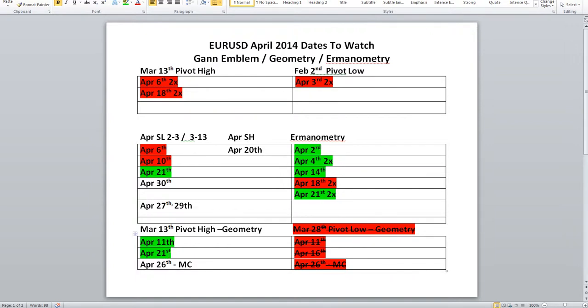We put a low on the 21st, and then we put a slightly lower low on the 22nd, and then kind of made a minor pivot low. It's kind of dancing around. I'm going to explain to you in the video why. It's just kind of waiting for something. Something's going to happen, and we'll see. But these are the dates I have on my radar.